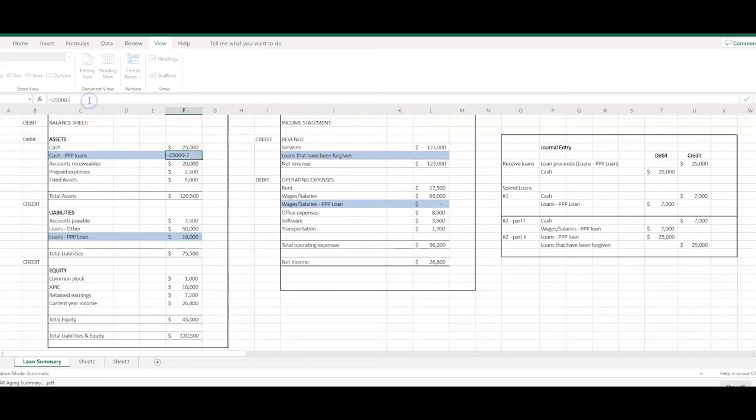That's one option. The other option, which I prefer, is option number 2. Here you spend it on wages: we're going to reduce cash by $7,000, and we're going to increase wages by $7,000. You can see the net income changes, and that net income is linked here. Your assets are still equal to liabilities plus equity, so this is still all in balance, which is good. The beauty of option number 2 is you're keeping track of how you're spending it. Your cash is decreasing, but then you can see this loan amount here. What are you going to do with this?